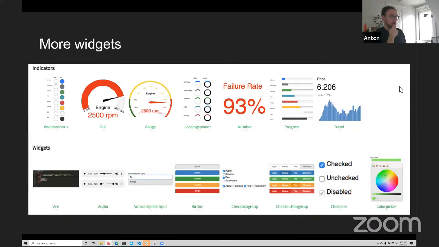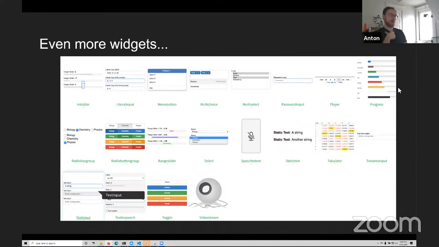That's not the end of it. We have a lot of other widgets to include, such as shown here. And then next slide. Yeah, that's not the end. They've been adding widgets like crazy these days. And a couple of ones that are really new and really exciting to me are the speech to text and text to speech. So you can play with those as well and a bunch of other things. You could develop things as complicated as getting a video stream from your webcam and doing some real-time computer vision on it. Or you could stream video and talk and then do some more complicated, fun applications that interact with both the audio and video. So let's get to the next slide.